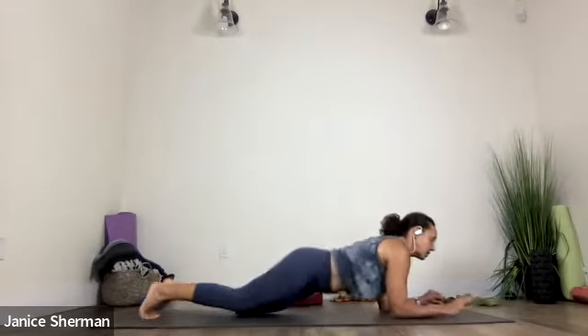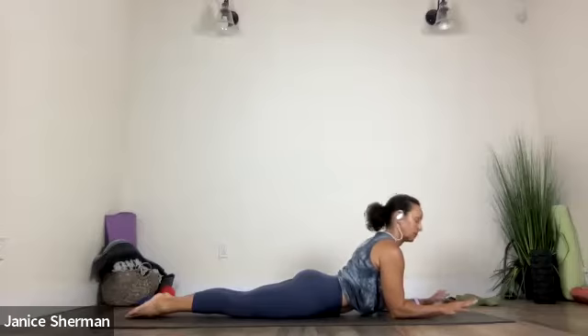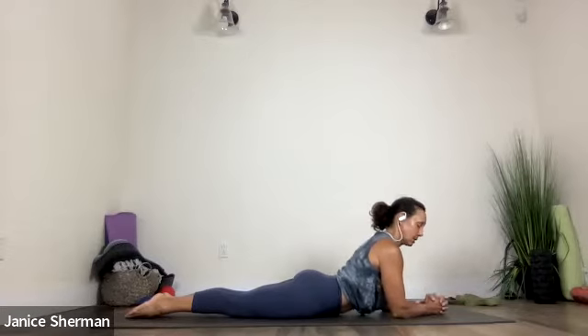Come back to center. Let's make your way onto your elbows for Sphinx pose. Good. I want you to squeeze your booty — that'll protect your low back. And then press into the heel of your elbow. Your chest should come up. Nice. And then grip the mat with your fingers. See if you can pull your shoulder blades down your back. That's Sphinx pose.